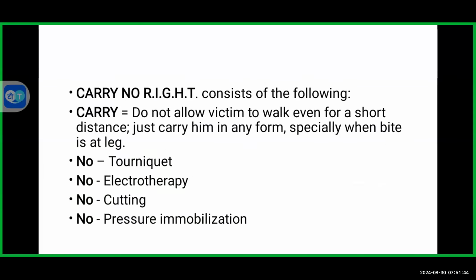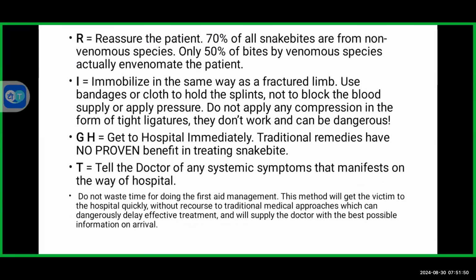To immobilize the affected limb: no tourniquet, no electrotherapy, no cutting, no pressure immobilization. Reassure the patient, because not all bites are venomous. Then immobilize the limb the same way you would immobilize a fracture. Get to the hospital quickly, and then tell the doctor of any symptoms the patient may have manifested along the way.